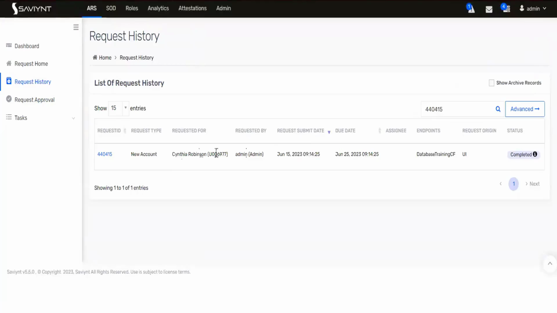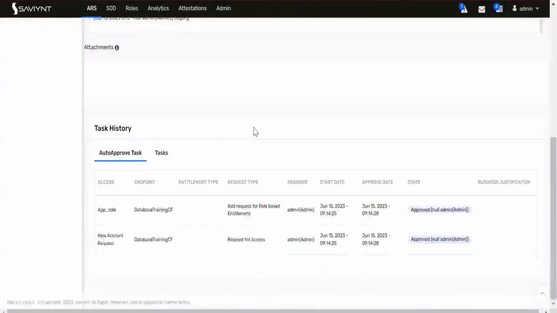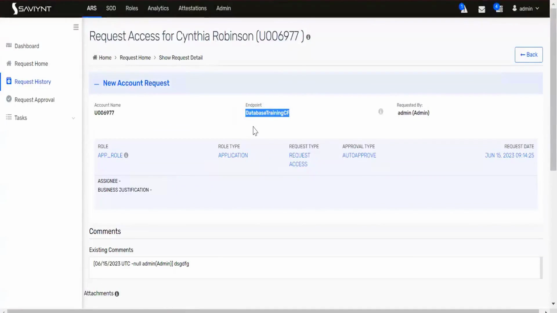Clearly it will show that database training CF application is given as part of an application role. The role is an application role, and it is a part of the database training CF application. So that's how you can come to know you requested for an application. So you got the difference.